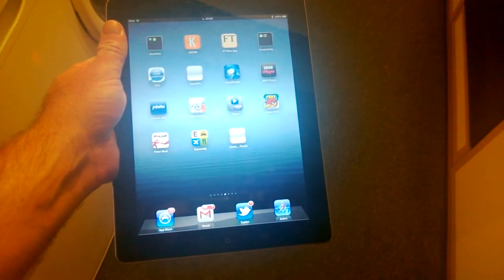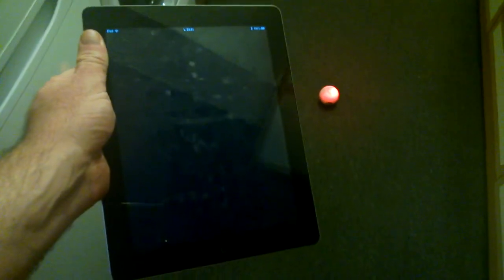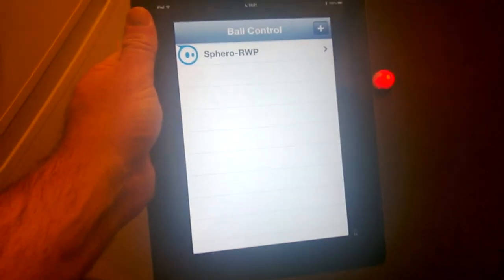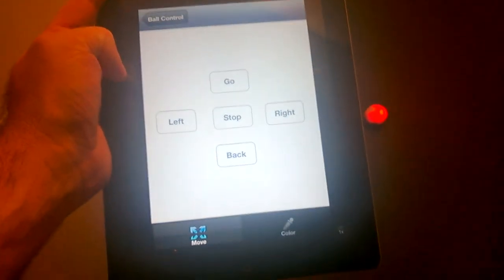Okay, so here's a quick overview of where we're at with Sphero for iPad using MonoTouch. Start the app, wonderful splash screen. And you get to this screen, you have to hit the plus to refresh. Only seems to work in portrait. If you hit that, you're connected. And you see you've got two tabs. So let's choose the color tab.